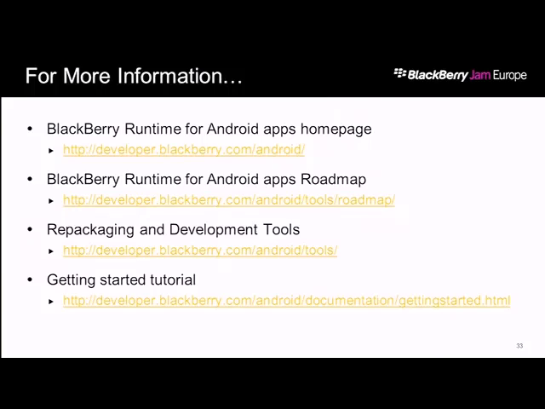So just before we finish here, I wanted to point you to some more information. Again, these slides will be available online, but all your information for Android runtime details can be found at our developer website. So it's developer.blackberry.com/Android. If you haven't been there, I suggest you take a look because we have all the information, the latest downloads for our tooling and simulators, latest documentation for all of our tooling, detailing all the steps involved with signing your applications.